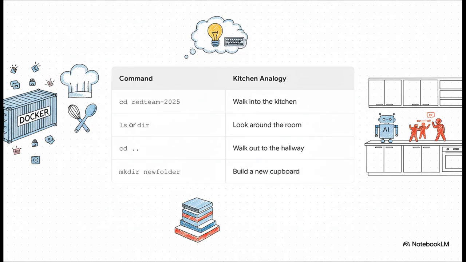And look how easy these commands become when we think about our kitchen. Typing cd, that's just you walking into a room. ls or dir, that's you just looking around to see what's inside. And mkdir, well, that's you literally building a new cupboard to store stuff in. See, it's pretty intuitive when you look at it that way.